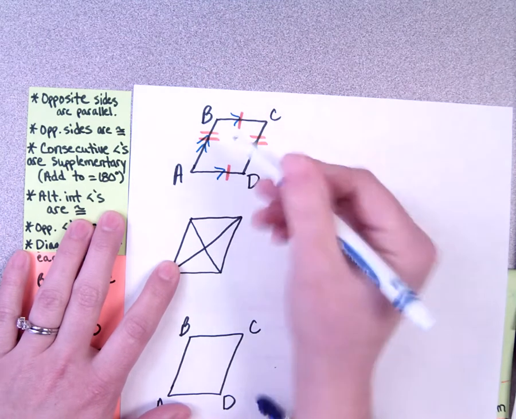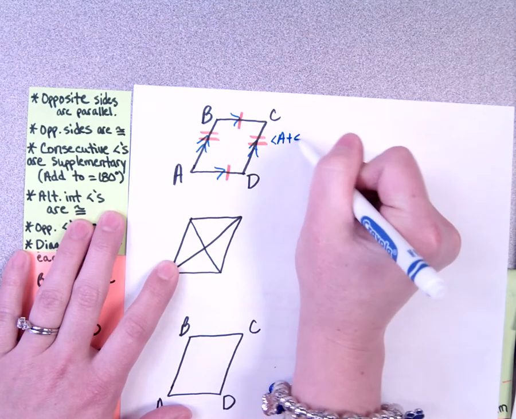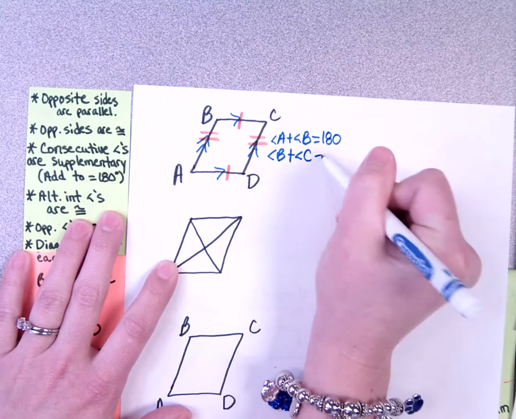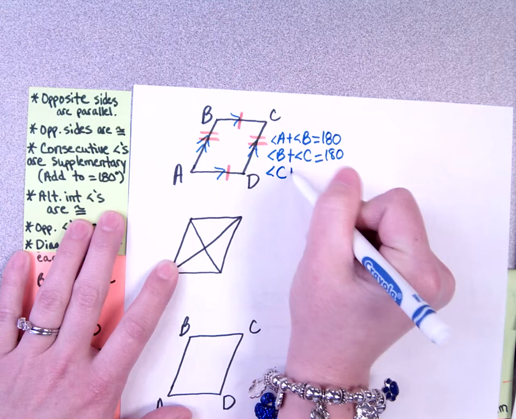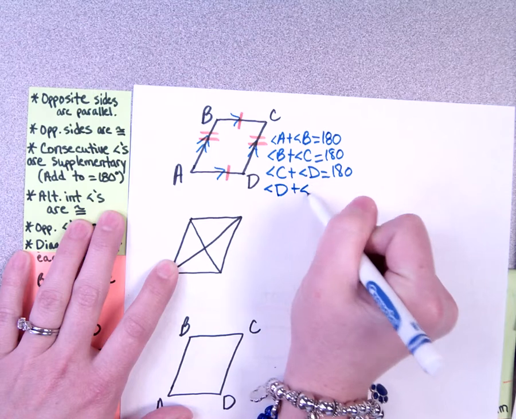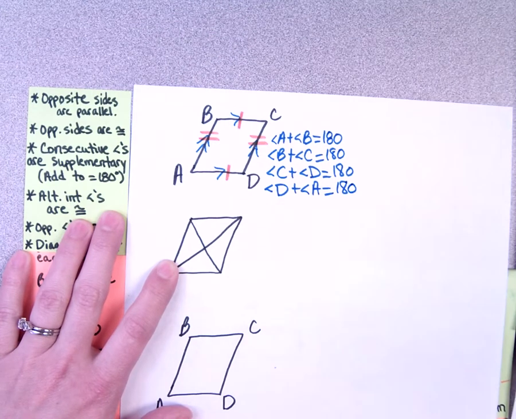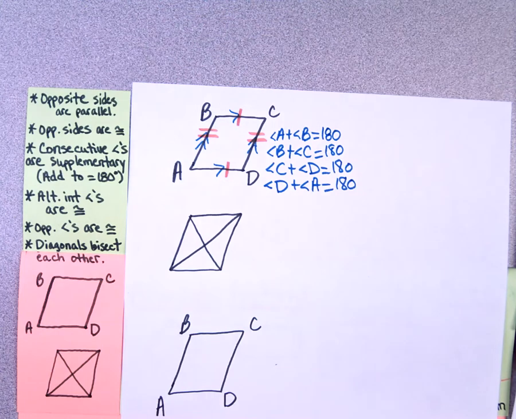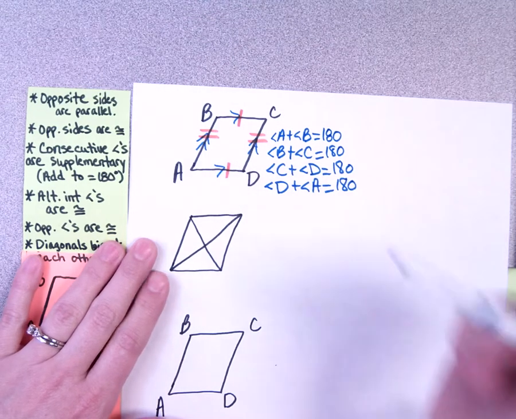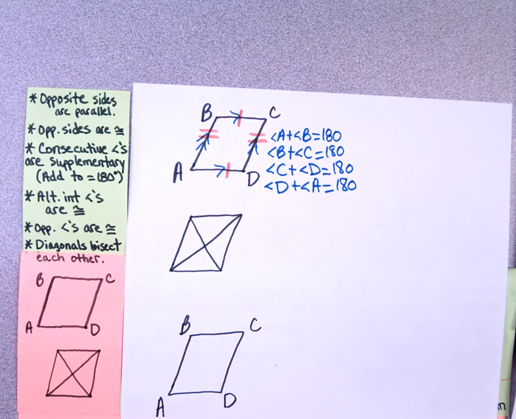So if you want to write that somewhere on here for yourself, you could. That angle A plus angle B equals 180. I don't know how much room you guys have. That angle B plus angle C makes up 180. Angle C plus angle D makes up 180. And angle D and angle A add together to be 180. I just don't know how much space you have, but if you can squeeze it in there somewhere. But those are called consecutive angles because they're next to each other. So your consecutive angles add to be 180 in a parallelogram. So if that's true for a parallelogram, it'll be true for the rhombus, it'll be true for the square, and it'll be true for the rectangle because those are all parallelograms.